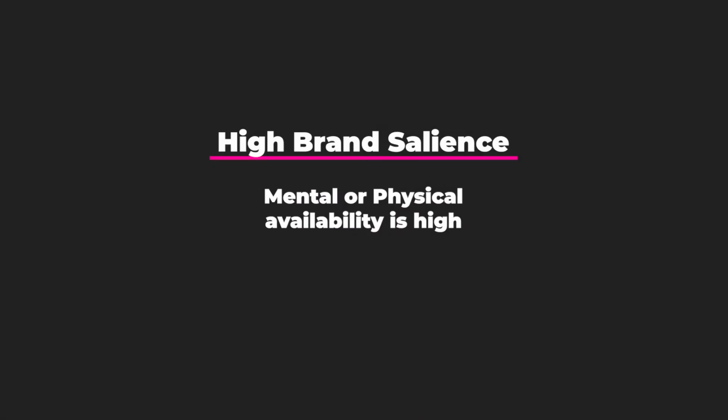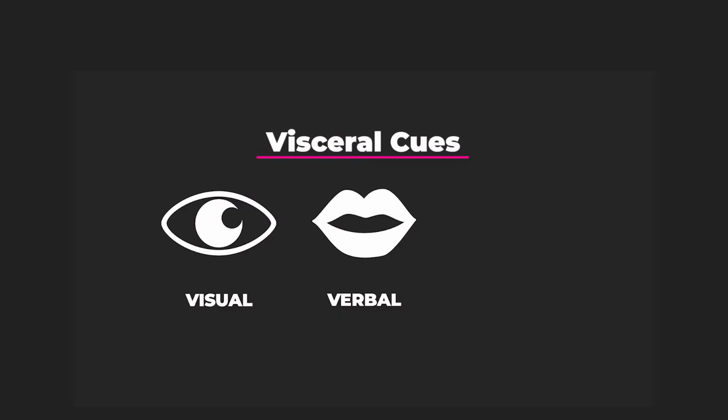In other words, consumers either remember the brand, which is mental availability, or see the brand, which is physical availability, in that decision-making moment. We can also argue that any visceral cue, whether it be visual, verbal, or audible, including a jingle or a song, could constitute availability one way or another, either way contributing to brand salience.